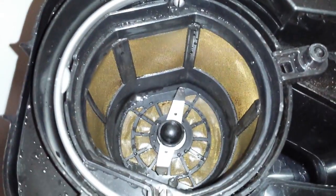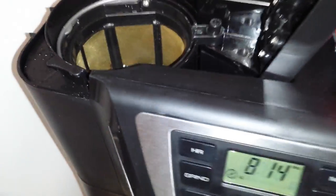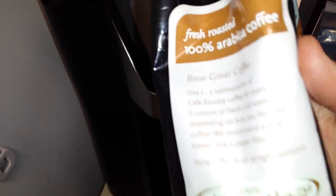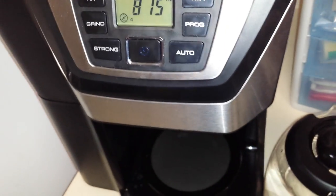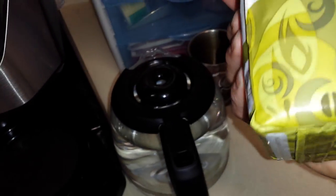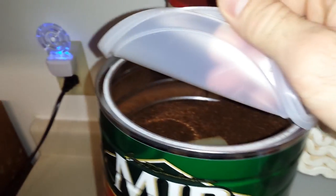They recommend 1 cup of beans per cup. A little much for me. It's got a basic house blend, Kona blend, pretty good. You can also use pre-ground coffee. Works just fine.